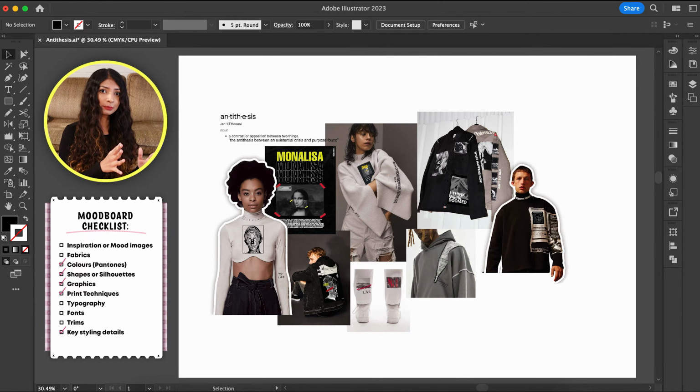To further complete the palette, I'm also going to add grey to balance out the black and the white, followed by 2 more colors, orange and yellow. But why orange and yellow? Because not only are the colors representing an existential crisis through black, white and grey, but it also should represent the state of purpose found, and oranges and yellows depict warmth and passion and the fire of finding purpose again.